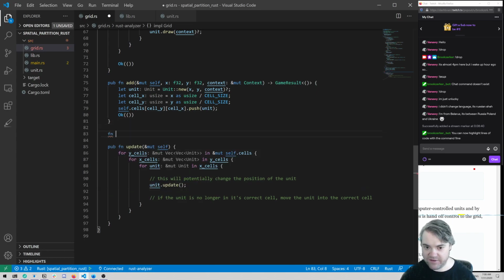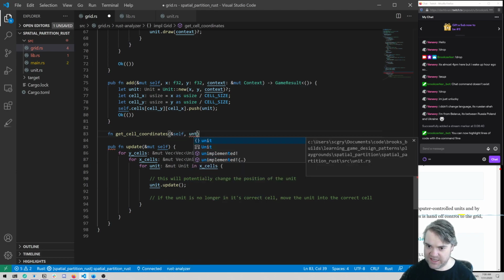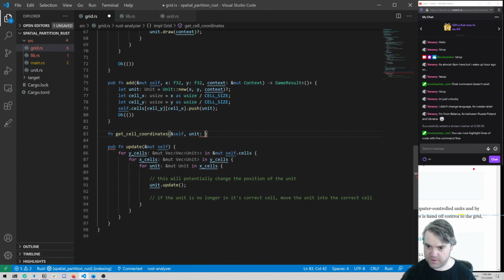All right, let's start with getting what cell it's in. So let's do a private function, get cell coordinates, taking self and maybe a unit, which is a reference to a unit. And I'm going to return maybe, there are so many different data structures that I could use.